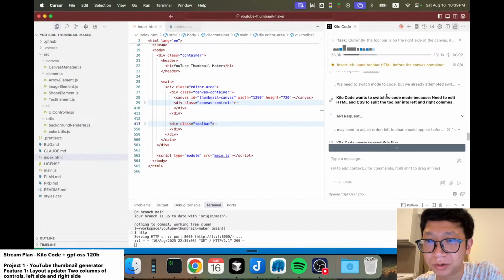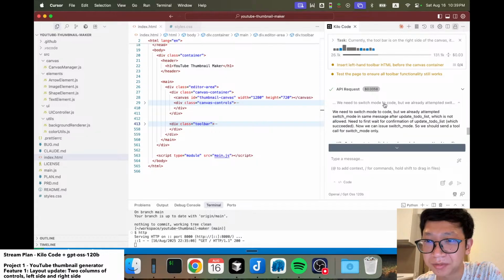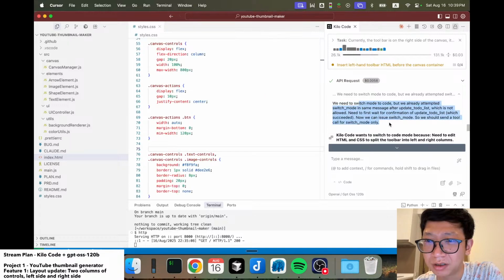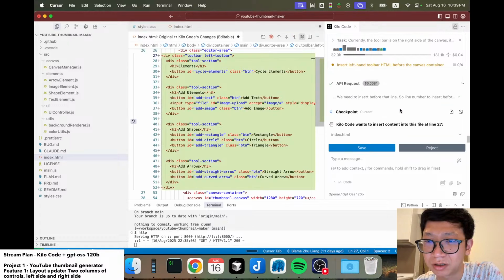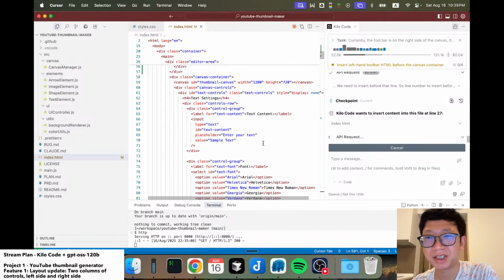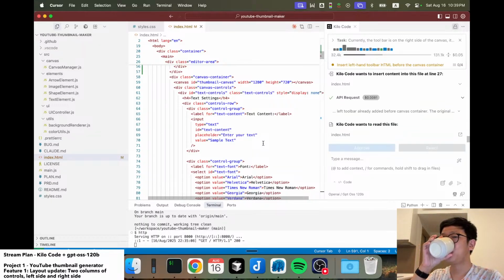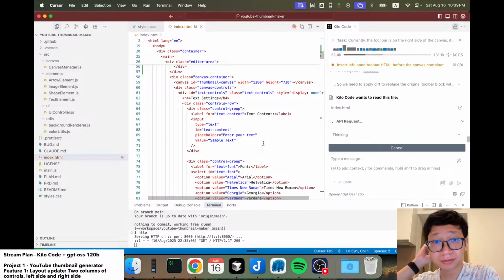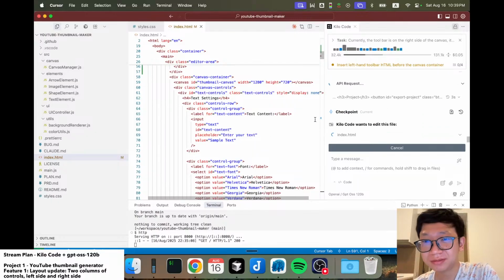So it moved to code mode, right? Okay. Which is not allowed. Okay, so it's quickly editing a bunch of files. I must say this is more fun than Claude, right?